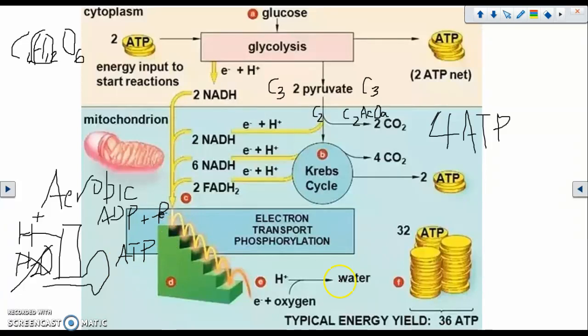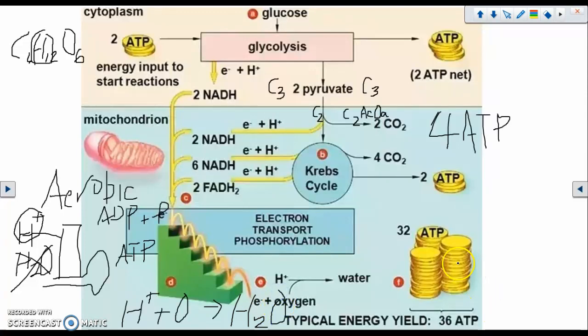Now here's the thing. Oxygen, folks, the reason why you need oxygen at the end is by accident. I shouldn't say by accident, by evolutionary accident. If you recall from chemistry, hydrogen ions create a highly acidic environment, and highly acidic environments are not good for you. You can actually cook yourself from the inside out if your internal environment is high in hydrogen ions. So the way that you neutralize this, folks, is if you add oxygen. Guess what you get when you add oxygen to a hydrogen atom? You get water.